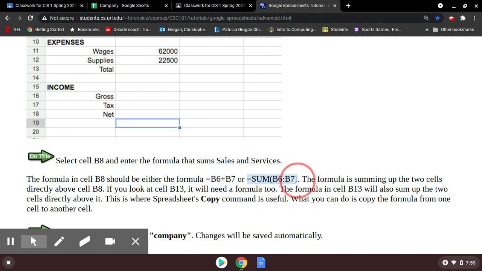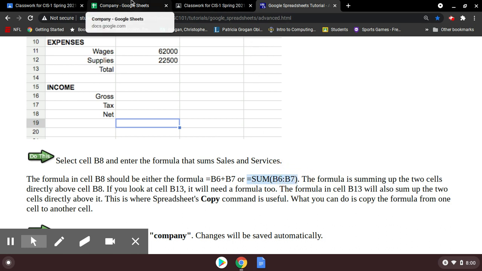As you'll see, when you're dealing with adding up or factoring in a number of different cells, the way of entering a formula that I have highlighted right now will be the easier one. It's especially helpful if you're adding up 20 different cells. If you do it this way, and you're adding up cells B6 to B20, you have to go B6 plus B7 plus B8 plus B9, and so it takes a long time. Whereas if you did it this way, it's a little easier.